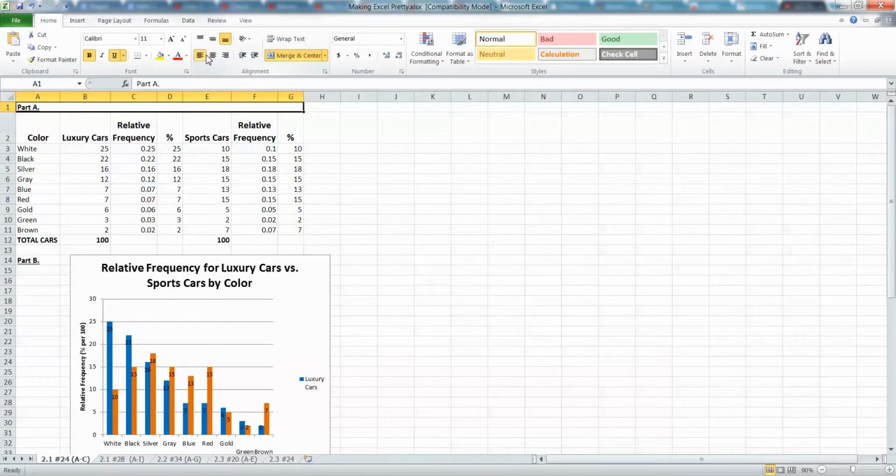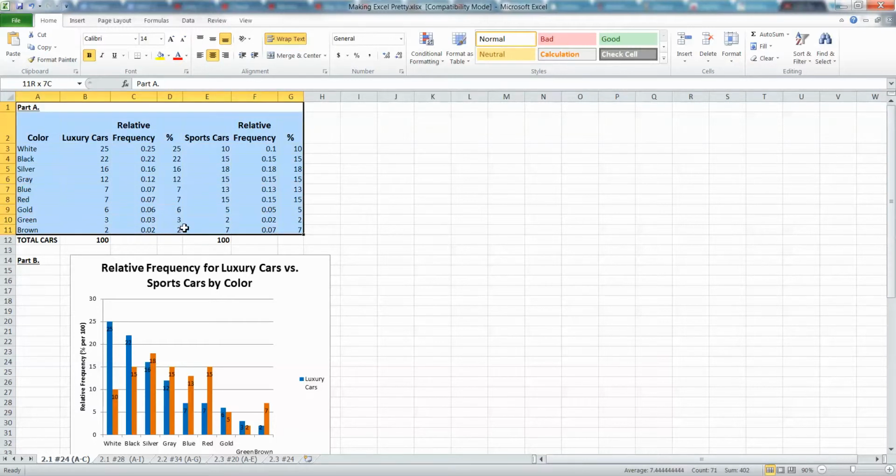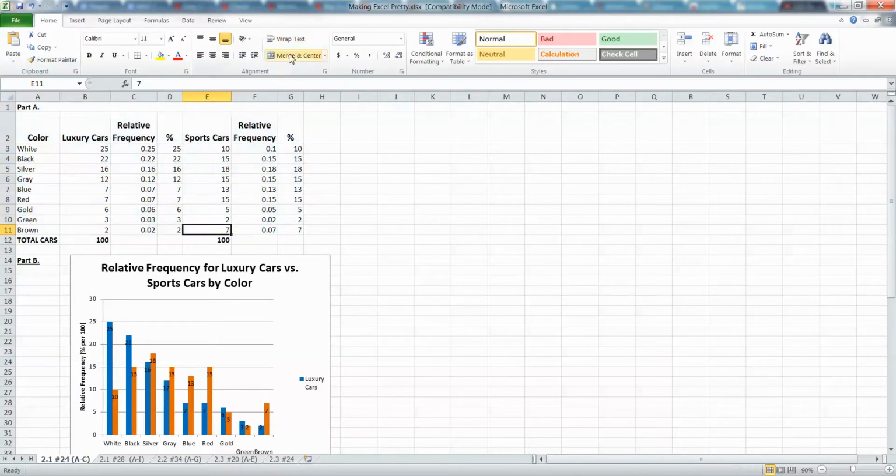That's all in the alignment. So I'm using this home panel a lot to help me. There are other ways to get to all of this. It's all through formatting and stuff like that. But I find it quick and easy to use these quick references up here in the ribbon. That's what this is called, the ribbon.